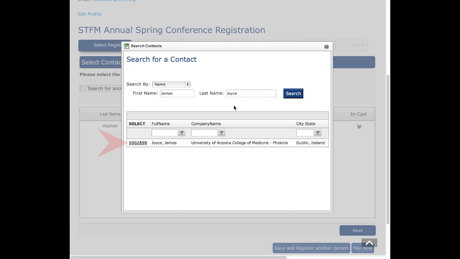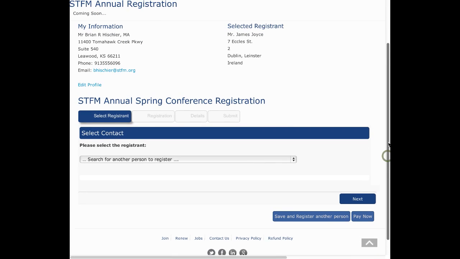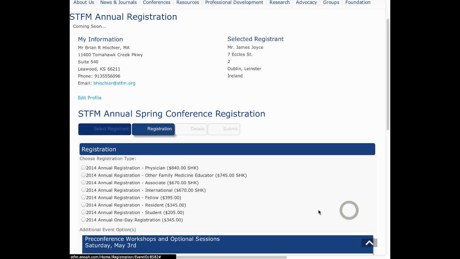At which point, all IDs matching those names will appear down here. I will click on the ID number. The page is reloaded, and you will see at the top who the selected registrant is. At this point, I will click Next and register this individual.